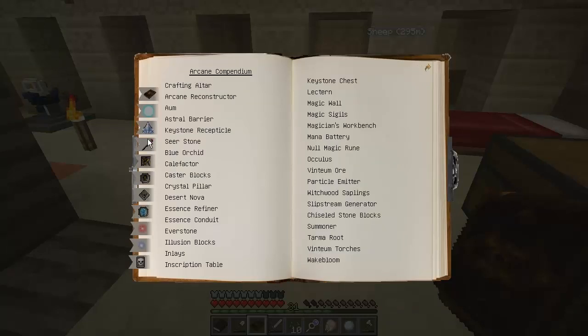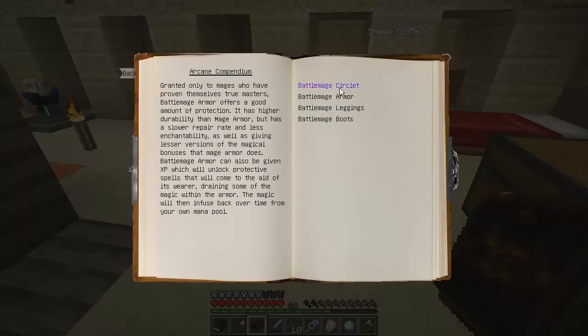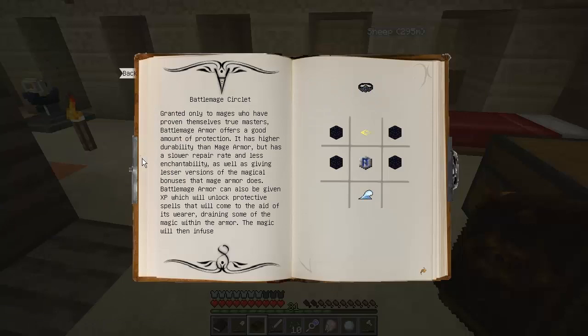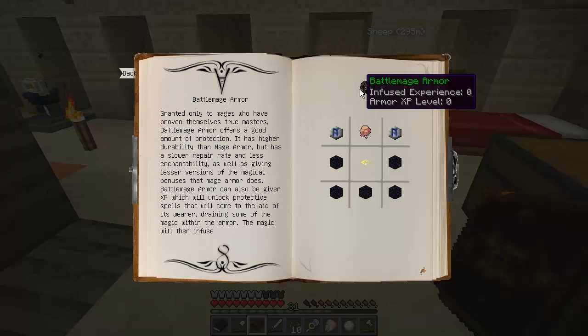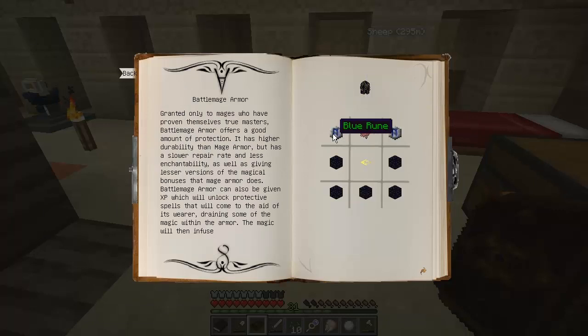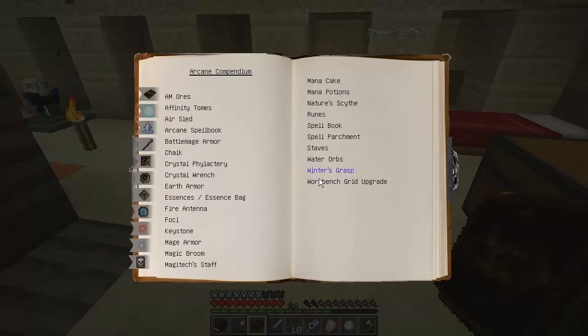Anything else? Nope. What about items? This battle mage armor I've got to have a look into. A circlet. Right, I need obsidian. I need some obsidian. I need essence gold inlay as well. Oh my goodness gracious me. Battle armor. Battle mage armor. Earth essence. Runes. More obsidian as well. It looks like that might be the Ars Magica equivalent of diamond armor, I think.